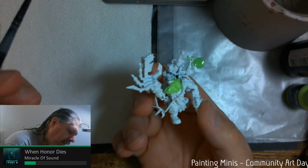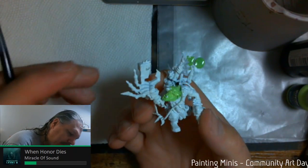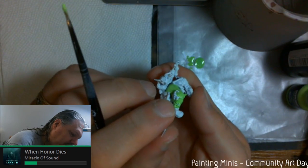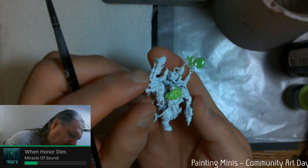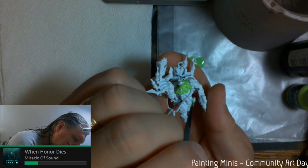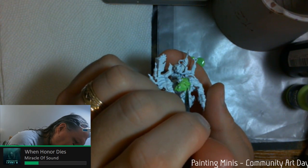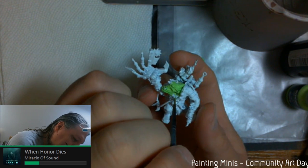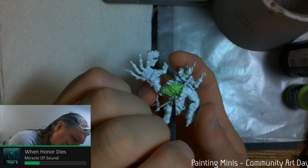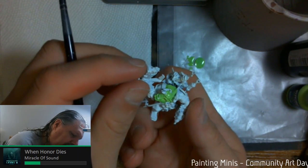Look how bright that is, chat. I'll probably have to do another coat, because you can sort of see the white of the primer beneath shining through, but that is exactly the green I was looking for. Just, oh, so bright. There. Alright, so that's the head.